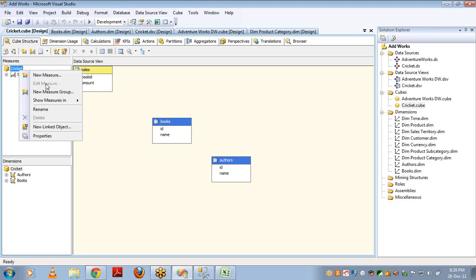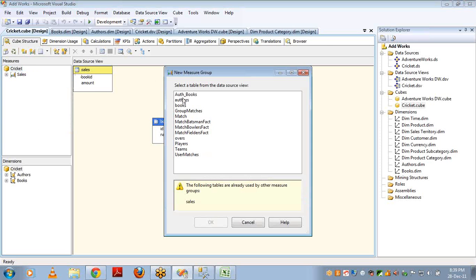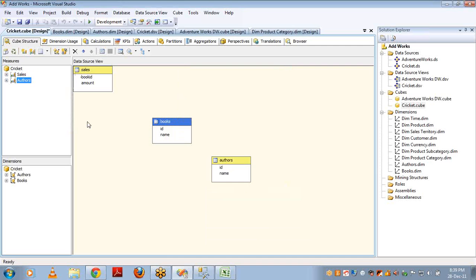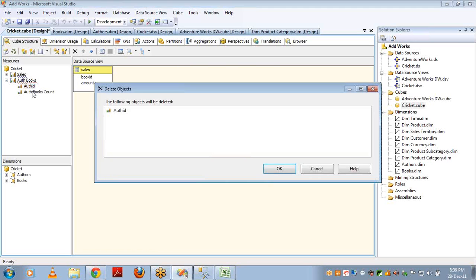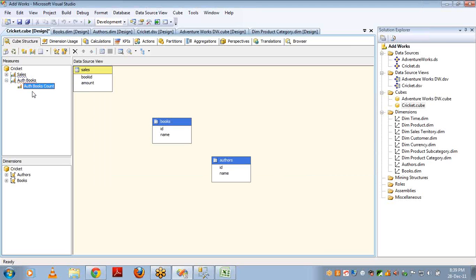Let me add that. New measure group, auth books. Sorry, I selected the wrong one. New measure group, auth books. And if you see, it has only ID, and every ID is an integer. That's why it is showing here. Actually, you will have auth books count only. It doesn't have any fact columns like sales amount. No fact, no measure columns, no metric columns.